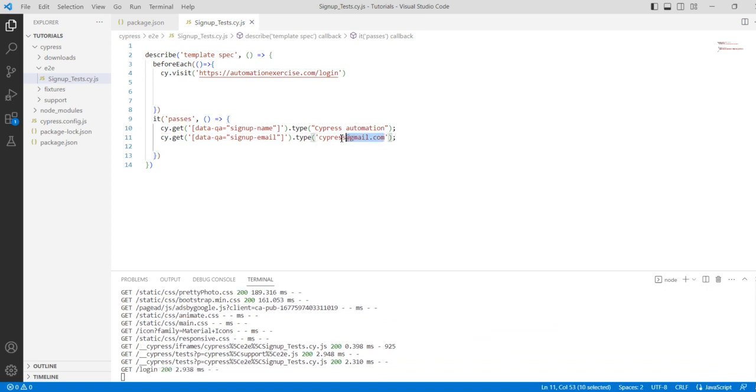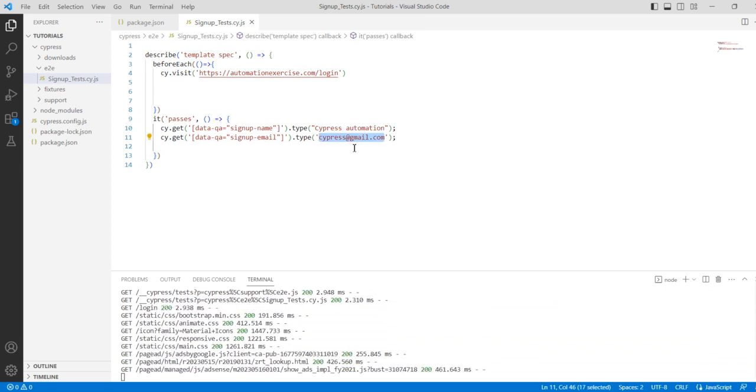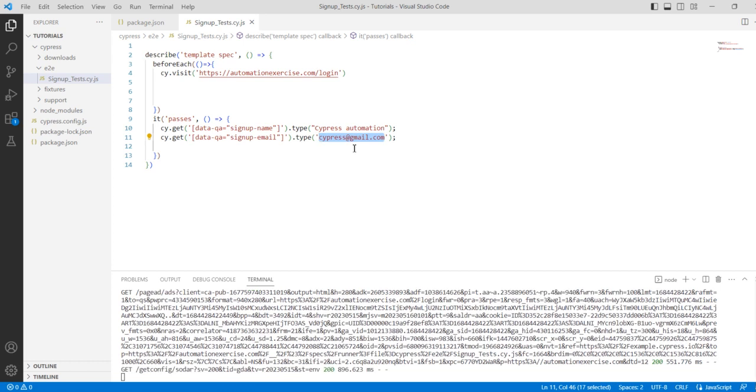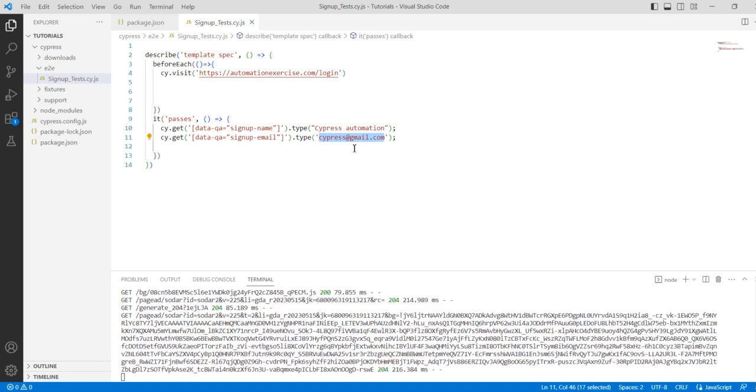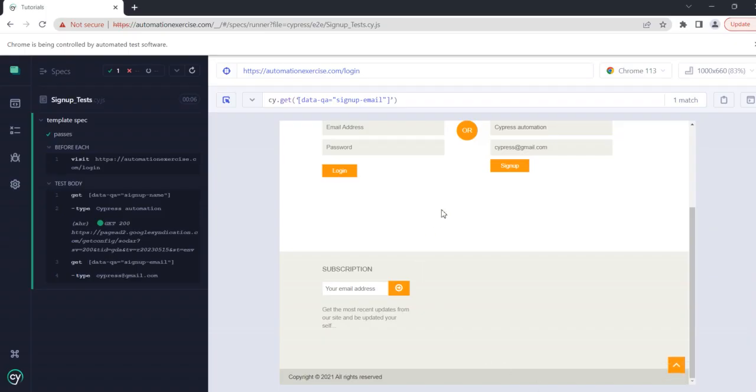So what we are actually going to do here: if you are using hard-coded values like this one, in the first attempt it will pass and a new user account will be created there. But once it is created successfully, then after the first execution it will start to fail, and that's why we also need to type a random email for each execution. So how can we handle that? You can see that cypress at gmail.com is written there, and we also need to click on the sign up button, but currently we are just doing the random email here. So how can we do that?